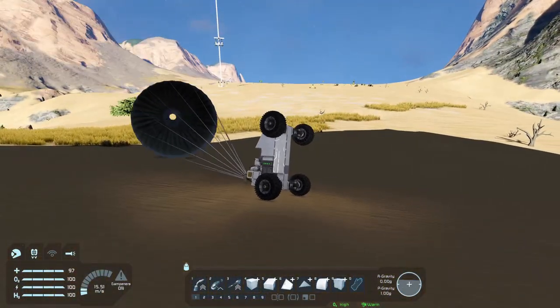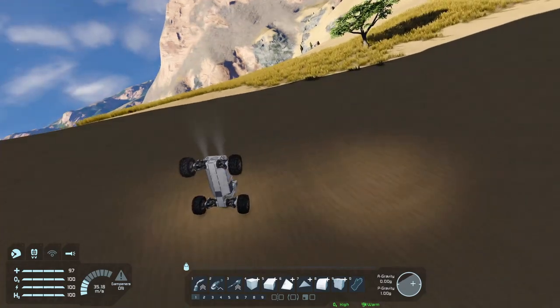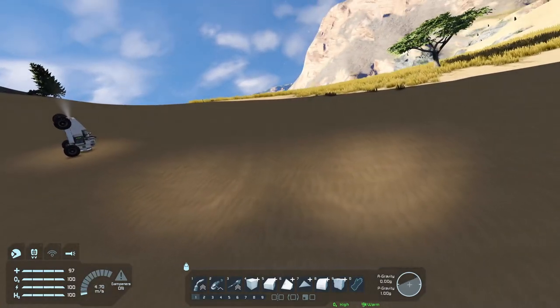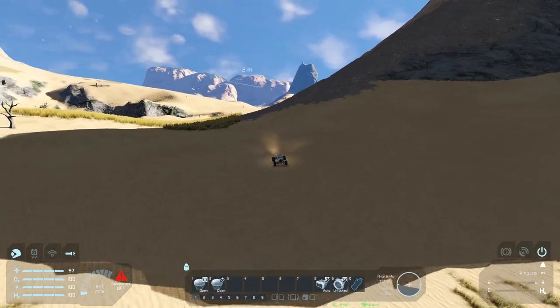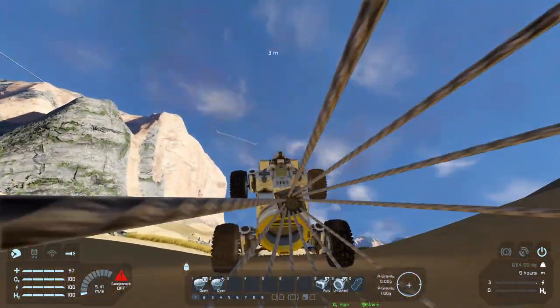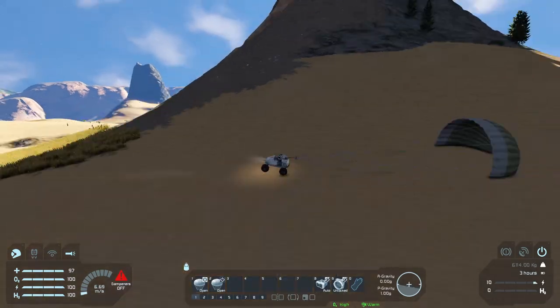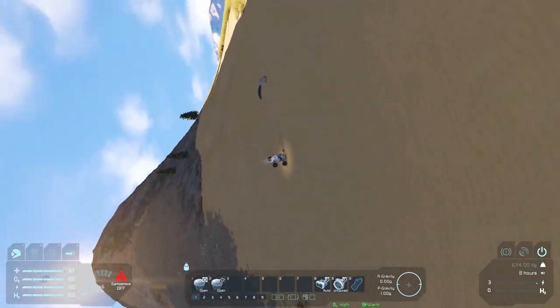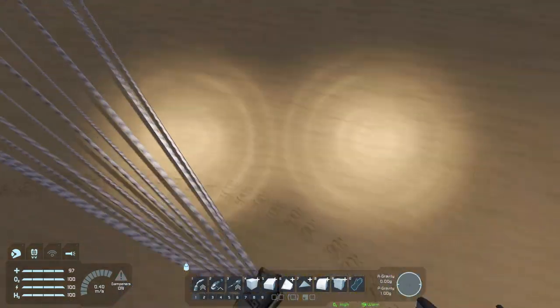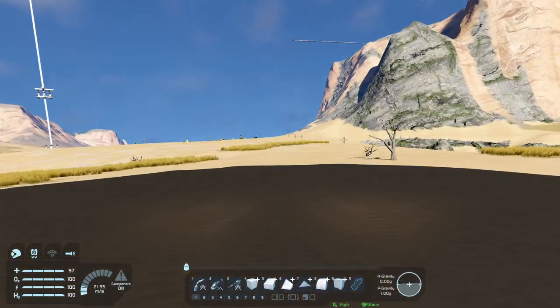This rover is very, very light, and I think it just covers a small portion of ground when we pull the parachute. All right, so if you launch the parachute, it does stop us from going forward, and it does pull us from the back. That all makes sense based on what a parachute can really do.